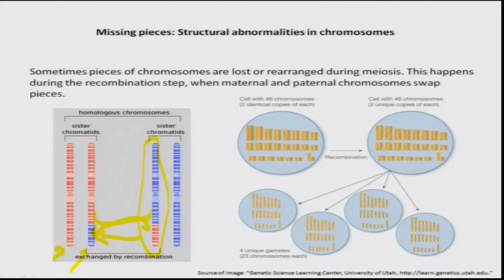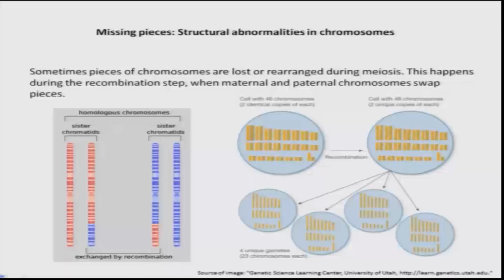Now such recombination takes place in the meiotic cells. As is the case, when such recombination takes place, at times there could be an error. So what we are looking at is how changes within a chromosome, or between two different chromosomes which are not homologs, can result in abnormalities, which you call structural abnormalities. These are like a part of it being lost, or a part being duplicated, or the order being changed, and depending on how they affect the genes present within, can result in one or the other condition. Most of such errors happen again during meiosis.